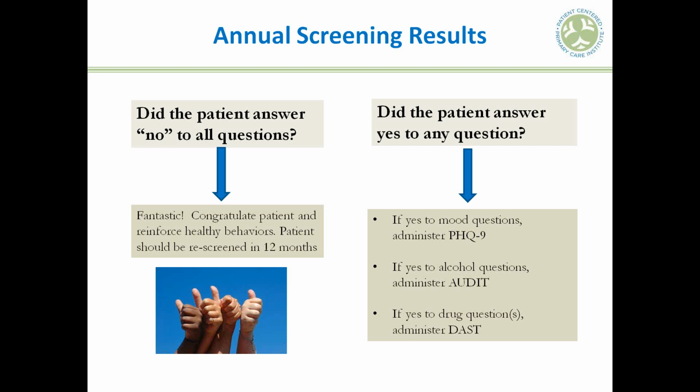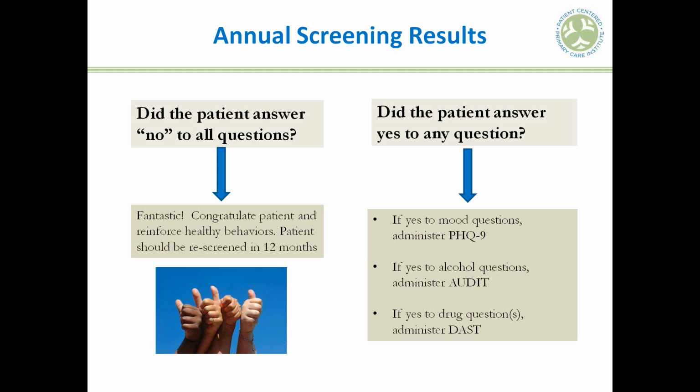When done universally, you can see with these screenings, they really remove all of the stigma as well as cultural assumptions about what kinds of patients suffer from substance and mental health disorders, as when it was an issue with us previously in my clinical experience with patients like Diane. And just as with the triple aim, we know that social determinants of health have upstream and downstream implications. So we're able to intervene early for patients who may have no risky behaviors or no depressive symptoms, congratulate them, support them, and let them know that we're a good place to turn if they do ever start to suffer from any of those points.